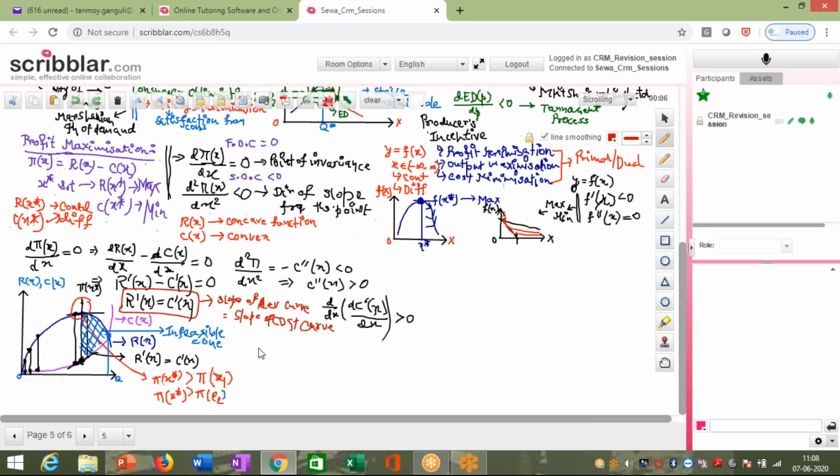Okay, so let's first of all try to understand how the average cost structure of the firm would look like, and how the marginal cost structure of the firm would also look like, right? So let's try to derive this intuitively from this graph Cx and this Rx that we have constructed.